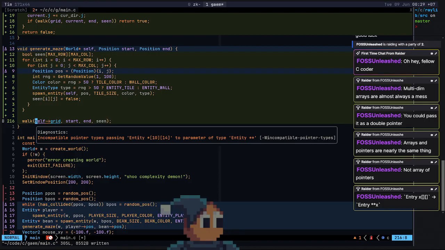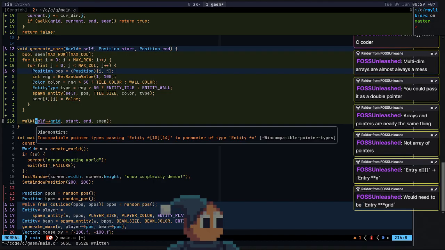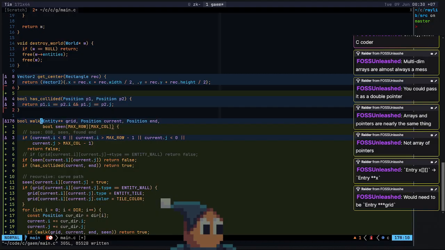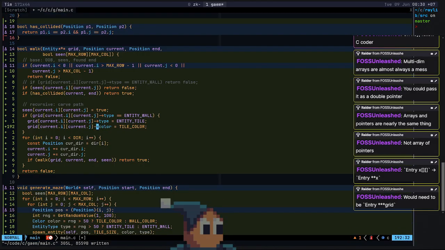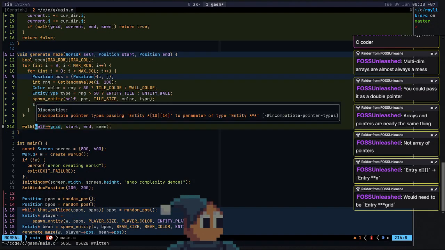The incompatible pointer types passing in. Hmm. Wait.